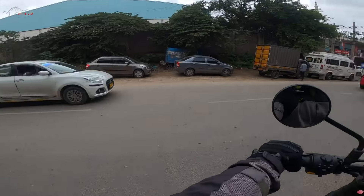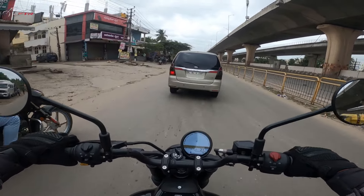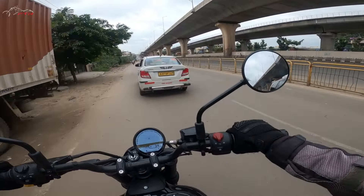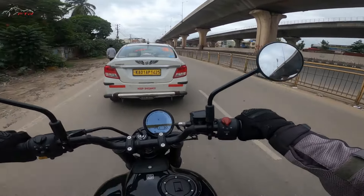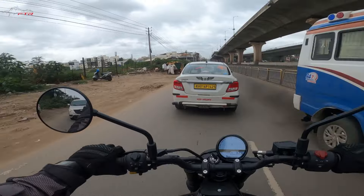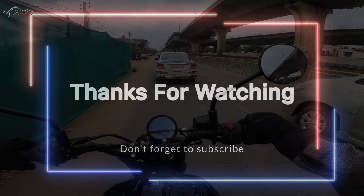I need to check how the sales guys in showrooms are going to pronounce it - guerrilla or gorilla - 99% it's going to be gorilla at least here in India. Fantastic bike, really good job by Royal Enfield. They could definitely improve on the motor front a little more, and fit and finish is okay. I hope this video is of some help and you guys enjoyed it. Try subscribing - it's free and it encourages me to make more such videos. Thank you very much, see you guys again, bye bye.